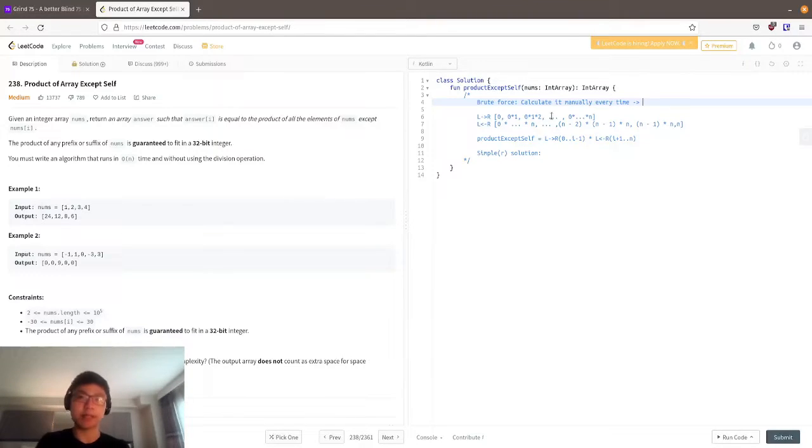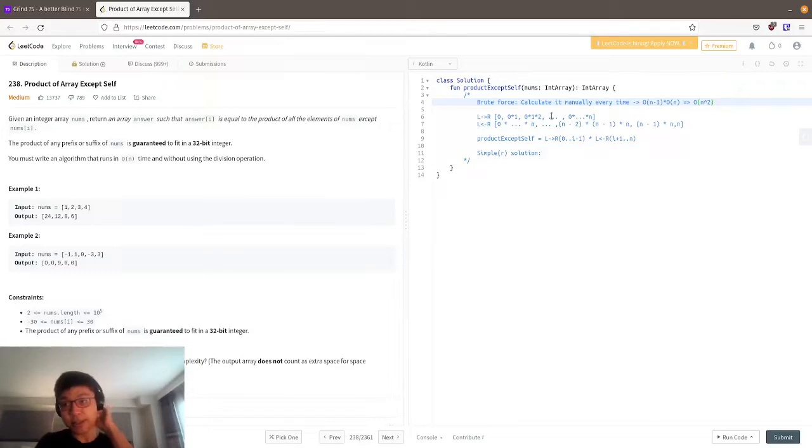This would take, because we need to make essentially a scan of n minus 1 elements of the array for all n values, O of n minus 1 times O of n, which is essentially equivalent to O of n squared, right? So this is the brute force solution.